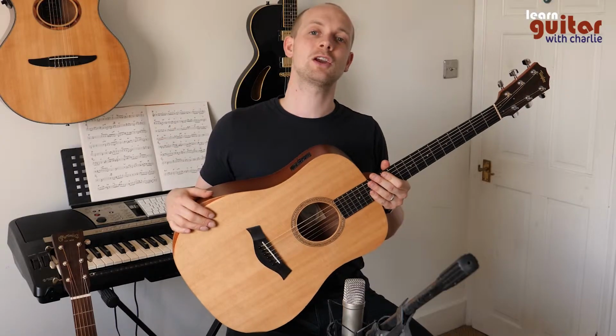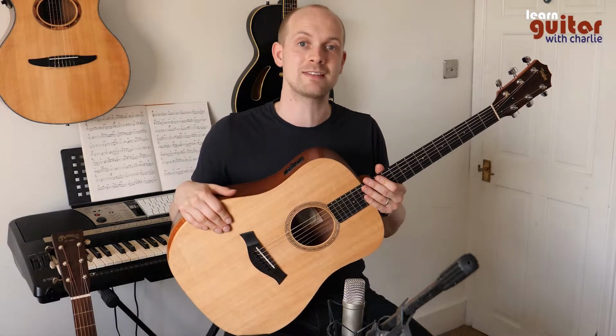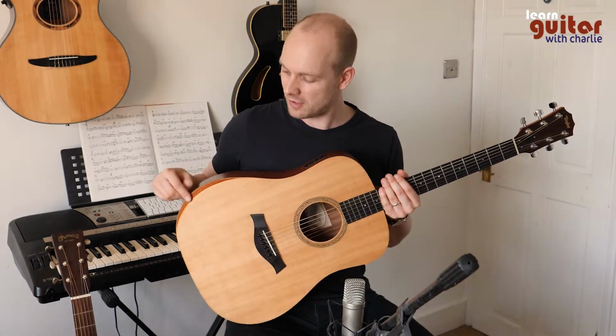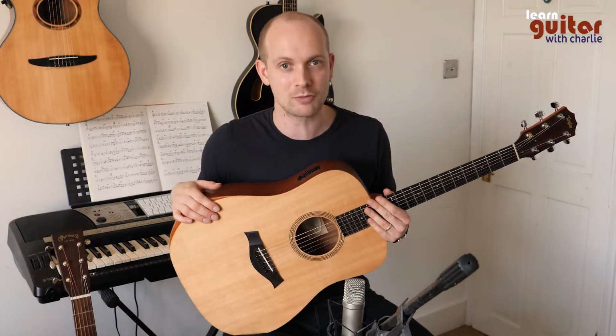In the interest of providing context, I'm going to be playing it alongside this guitar, which is a Taylor Academy Series 10E. It has sapelli wood back and sides with a solid Sitka spruce top. You'll also notice there's a kind of indent here where you would have your right arm over, which just makes it that little bit more comfortable to play.